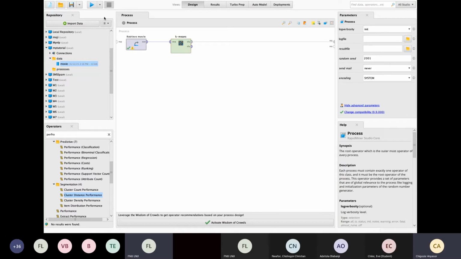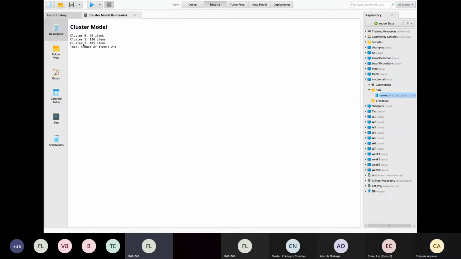If I run this, it's going to group the items into 3 clusters, as you can see. What that means is that if I go into these clusters, I'll be able to see how it has grouped them and how I can make business sense out of it.